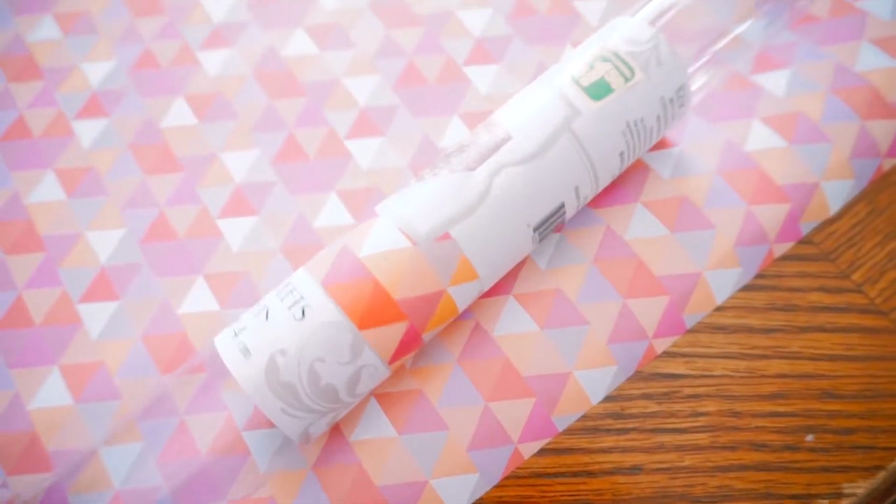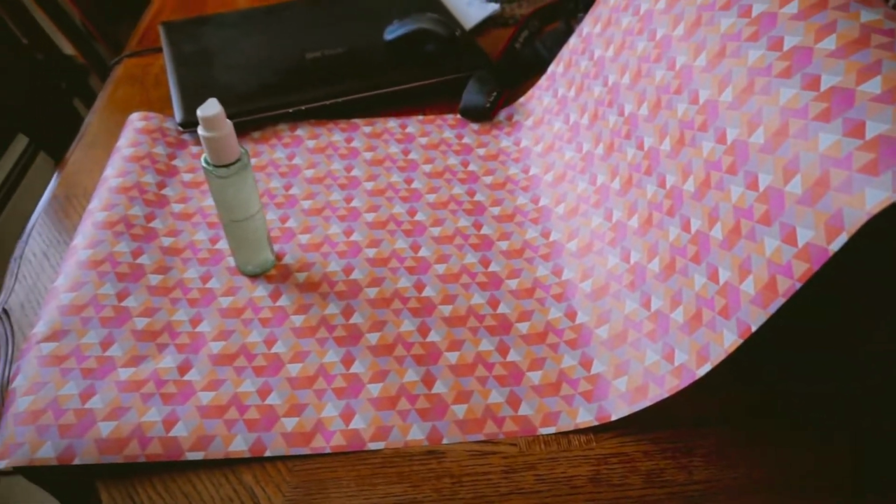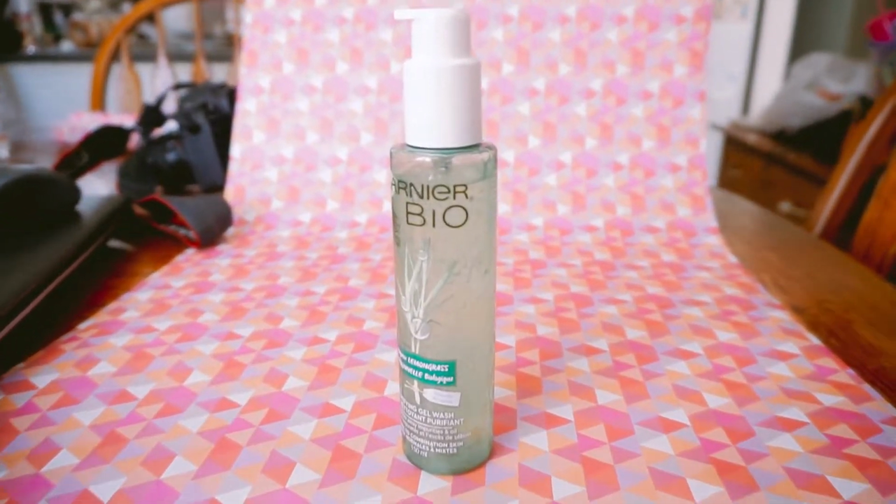So flat lays and product shots are a really easy way to get more pictures that have the same colors to fill up your feed. What I like to do is take wrapping paper, Bristol board, or just pattern paper from the dollar store that matches the feed color and put things on top of it. I had to shoot a picture for Influencer of this face wash, so I had this roll of paper that I got from the dollar store. It had triangles on it that are pink and orange and purple and white, I think. I just laid that on the table, took a close-up shot of the product, and the background was all pinky colored. So that works with the feed.